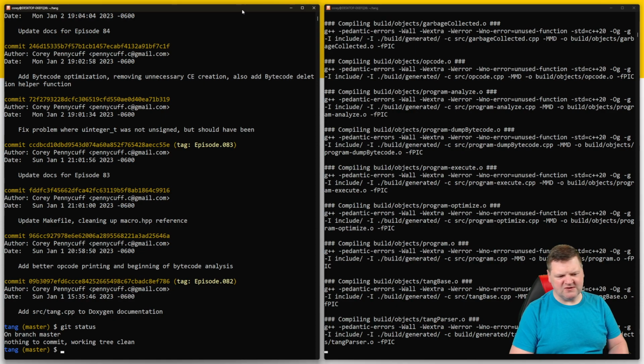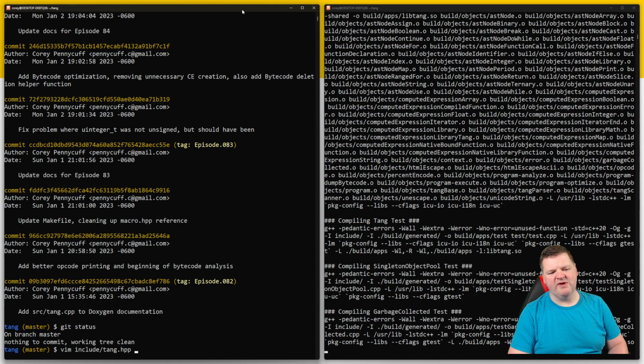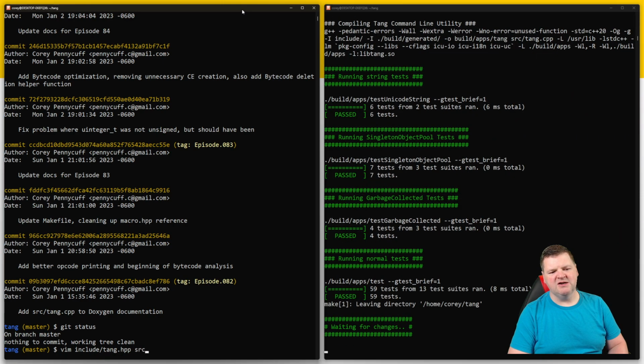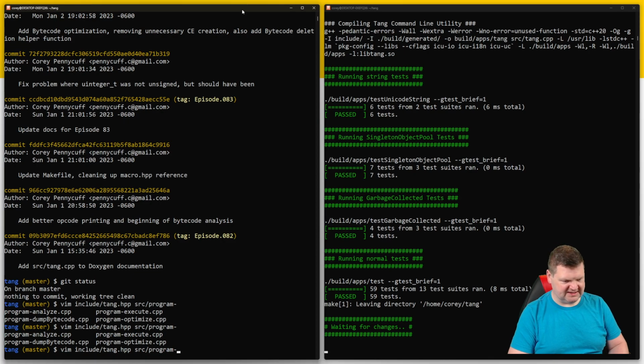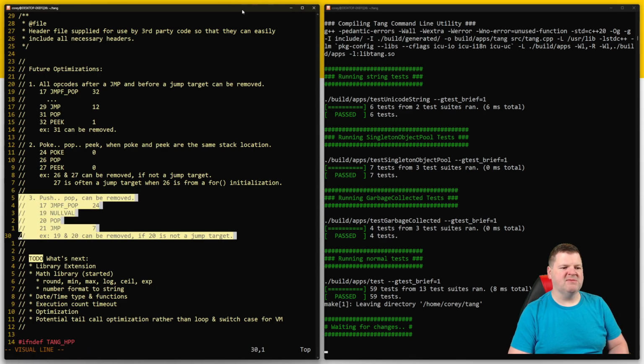Let's jump in. First of all, if we look at our include Tang, this is where we listed our optimizations. And then if we also edit our source for program, which one is it? Optimize. Yeah. Those are the two that we need. So what we did last time was actually this optimization right here.